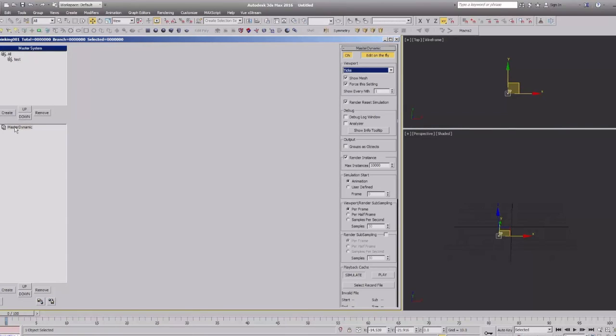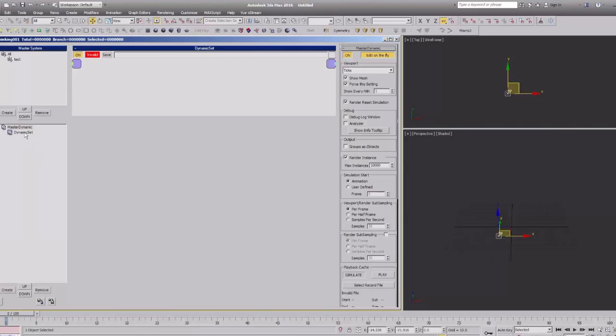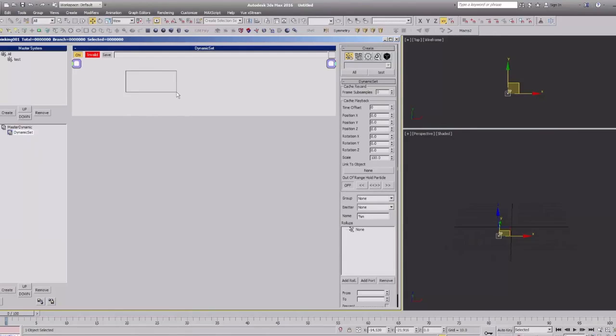Right below that is the master dynamic. And this is where we create the rules, also called dynamic sets. And in here, these are the containers, and this space, which is the work area, is where we will create pieces of logic that work together and allow data to flow in order to make certain things happen.